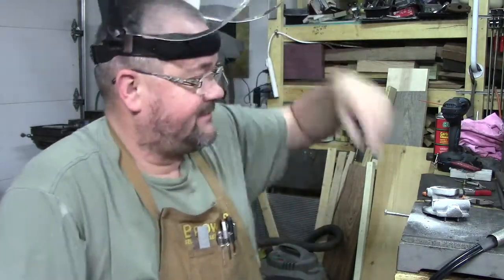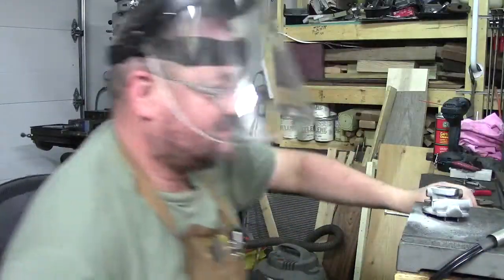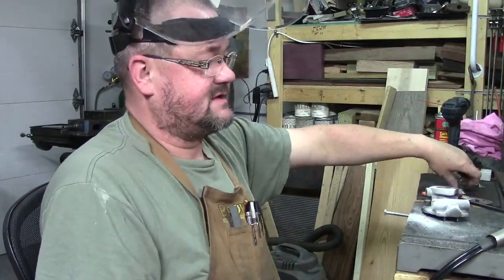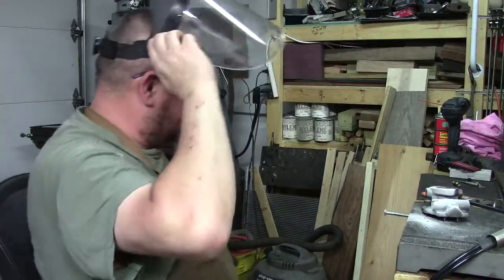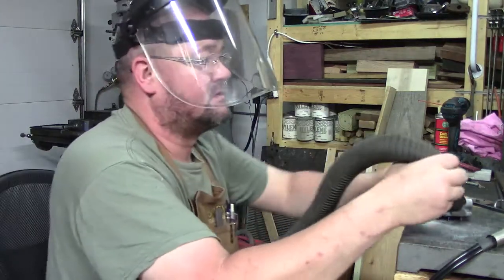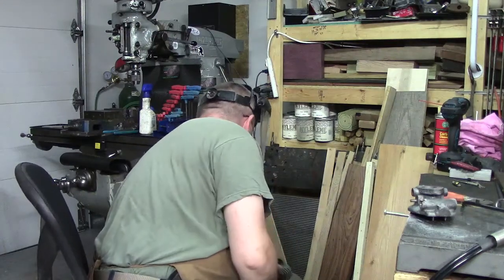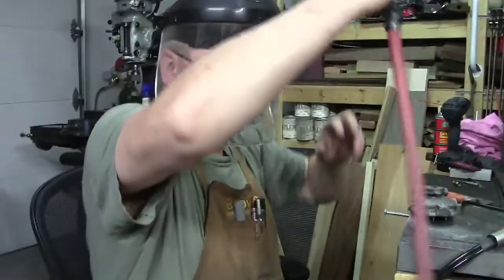I want to show you guys something real quick. Blow this off here if I get my chair straight. There we go. You guys can see that's that steel putty. That stuff's actually pretty good as far as holding stuff together to keep it from leaking. Keep the dust down to a minimum in the garage if possible.